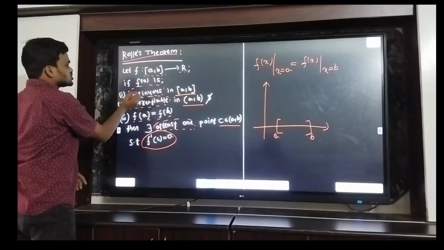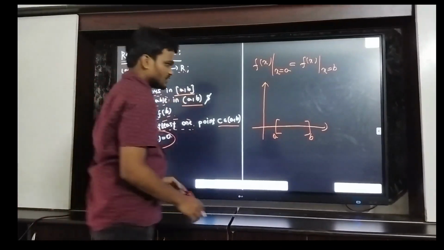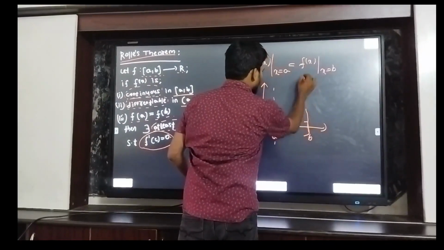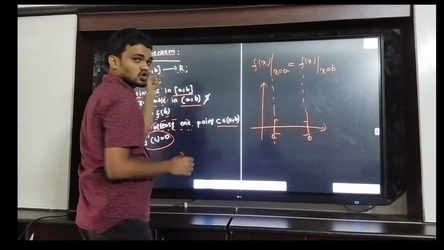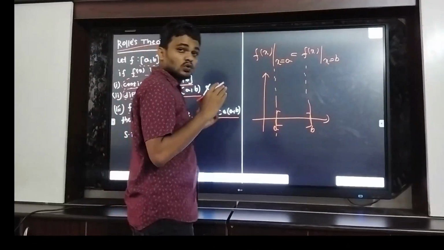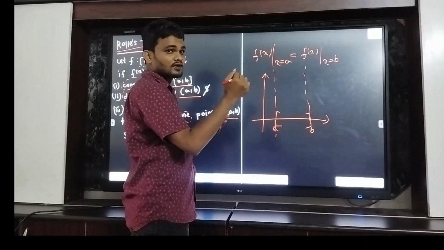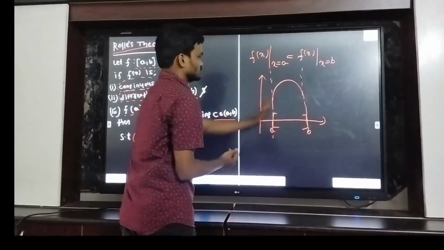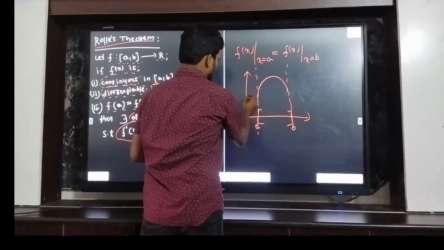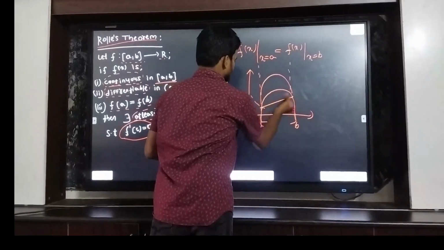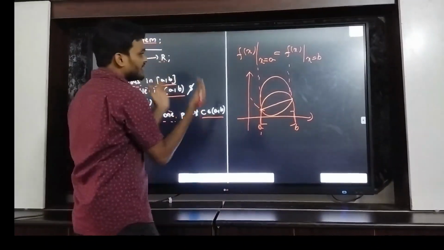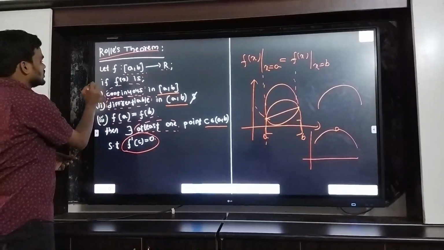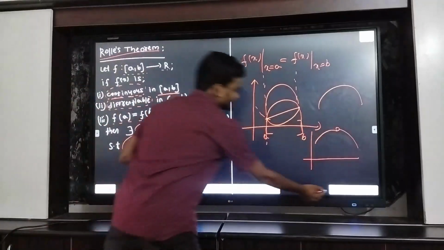Then the function is continuous in the closed interval [a, b]. In this closed interval, our function f(x) is continuous. What do you mean by continuous? There is no gap in the curve of the function if we plot it in the closed interval [a, b]. This is our function which is continuous on the closed interval [a, b]. Also this we can plot, this is our graph. Also this is our graph. Any continuous graph between the closed interval [a, b] is what this is talking about.